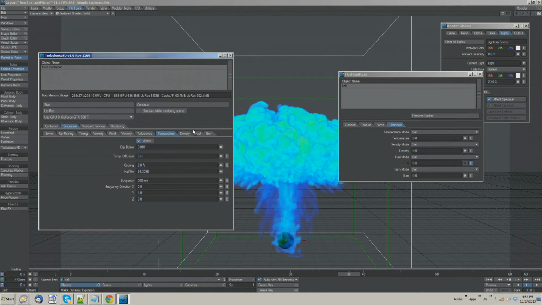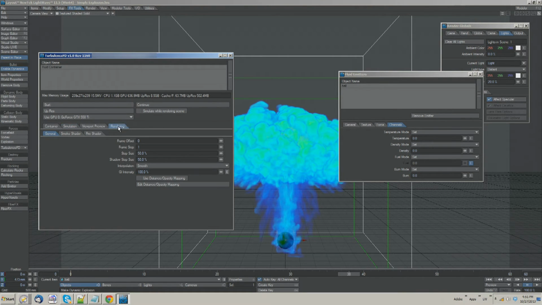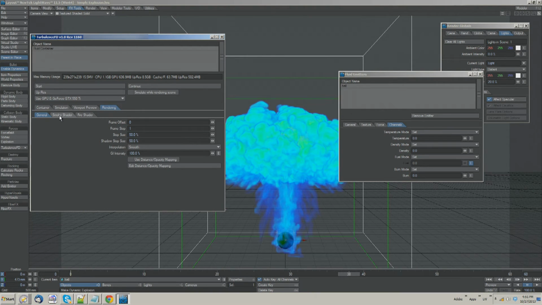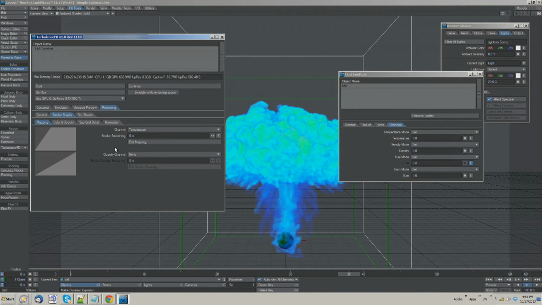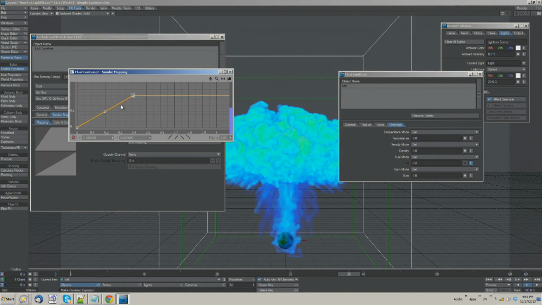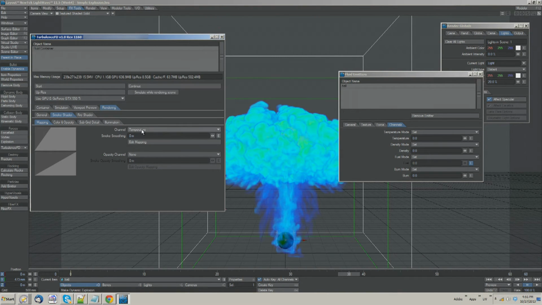So let's take a look at the rendering side of things. Now, with the rendering side of things, an awful lot of it comes back to these function curves. So I'm going to be spending a little time on these and playing with them and showing you guys the effect that they have. But get used to this window. You're going to be seeing it. Whoop, crap. Oh, go away! I will be more graceful the next time we see it.